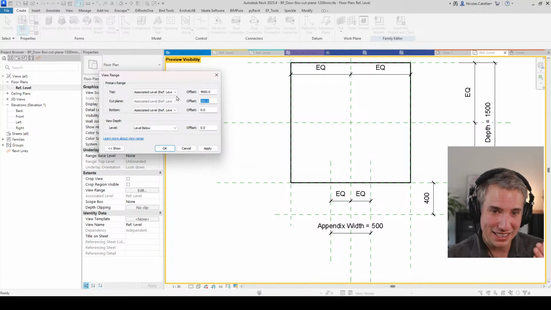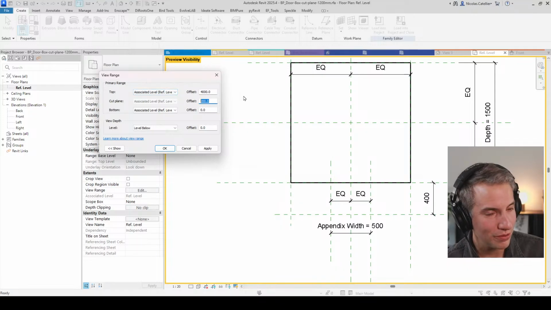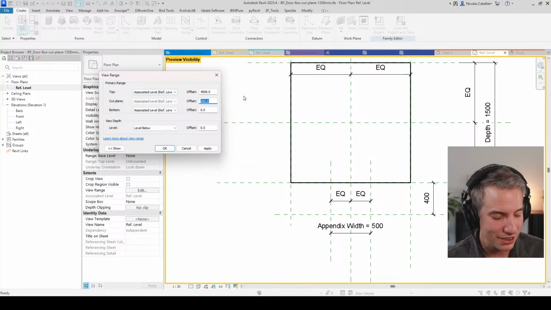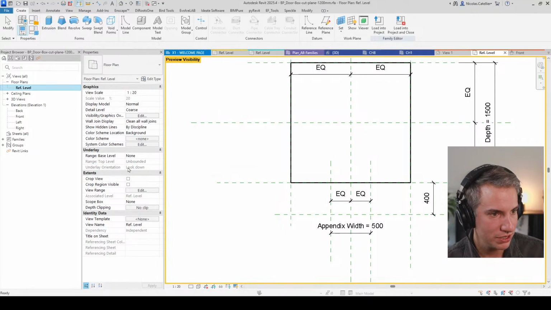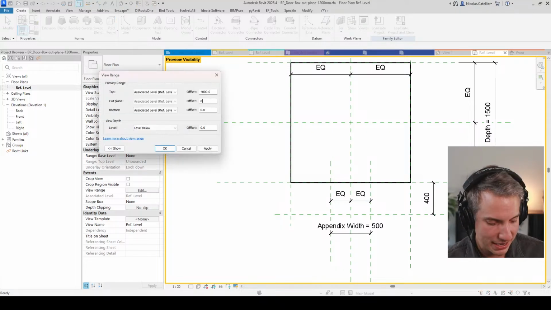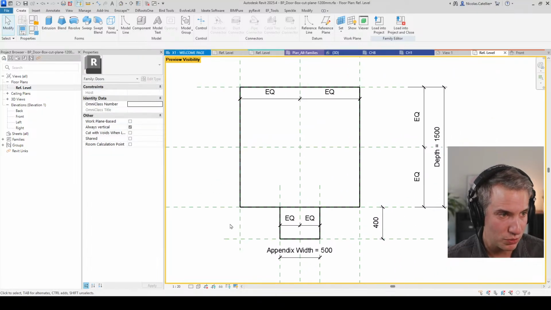And this is despite the setting where the family is loaded in. So whenever you work inside of families, you should set up a view range that makes sense inside of this family. So it could be something like that, or it could be 800. And when you are happy with what you see, keep it this way.